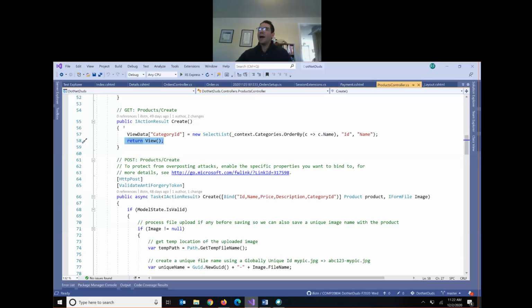So to properly test this method, I would suggest we need 2 unit tests. One that checks that we have a list of categories, and another one that checks that we have the correct view returned. Now, some developers will write 1 unit test and check this first and check this second. I don't think that's a great idea. Other developers like me, we kind of really strongly stay away from that practice. My feeling is we've got 2 different scenarios, 2 different things happening in the method. So to test it, we should write 2 separate unit tests.